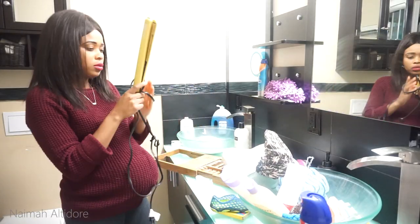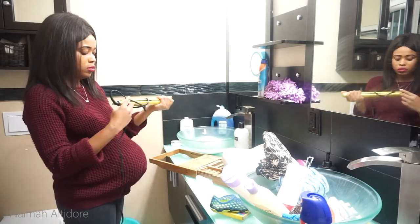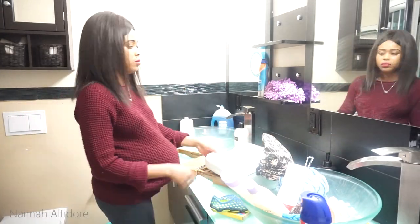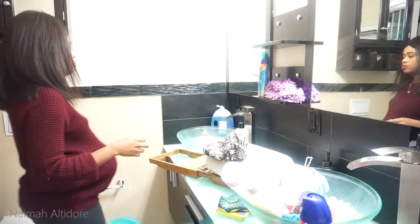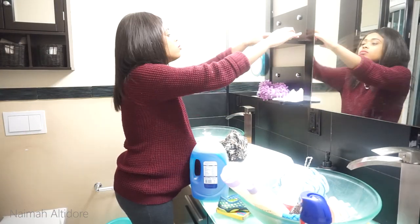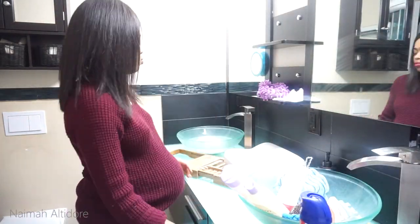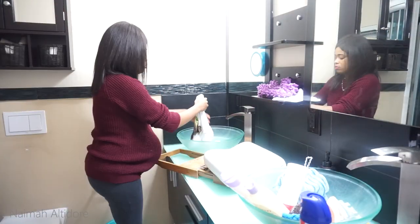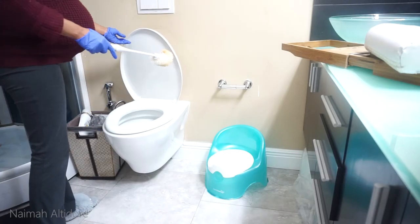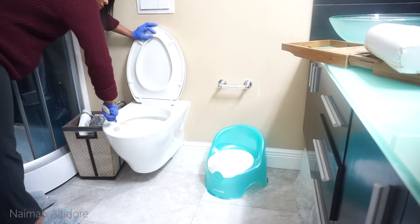So while I was doing the toilet, the smell in the bathroom was extremely intense. I had to open the window to air out the bathroom. I stepped out of the bathroom several times just to breathe. The smell was very strong. So after taking a quick break, I did go back in to finish, and I did not last 5 minutes. So cracking the window open and taking a break did not help. So I had to stop filming, sit underneath the fan, and breathe. I felt like I couldn't breathe. The smell was so strong. I felt like my head was about to explode.